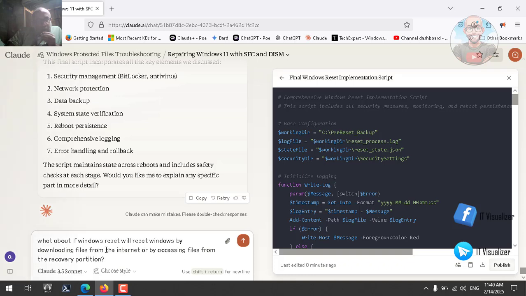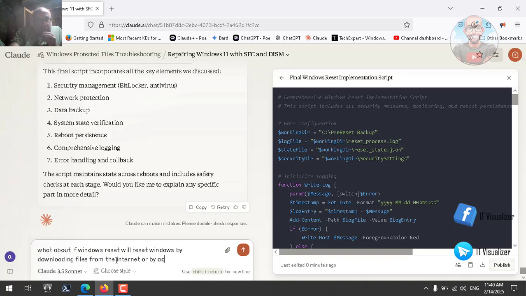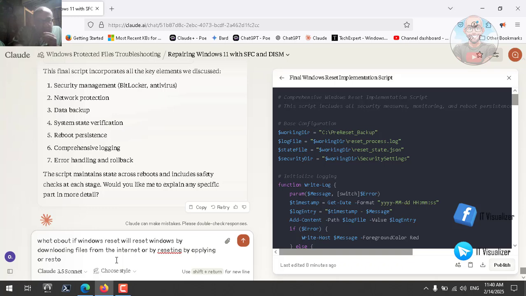Reset Windows by downloading files from the internet, or by applying or restoring a recovery image. Take that into consideration.